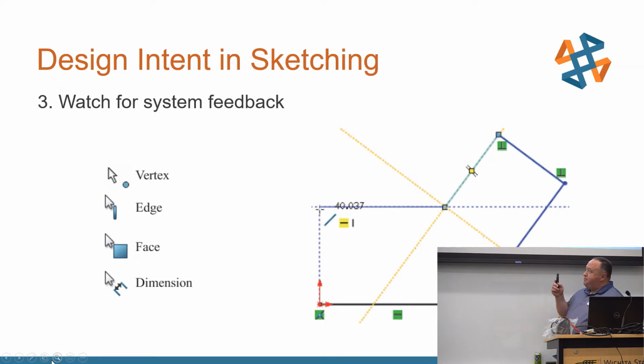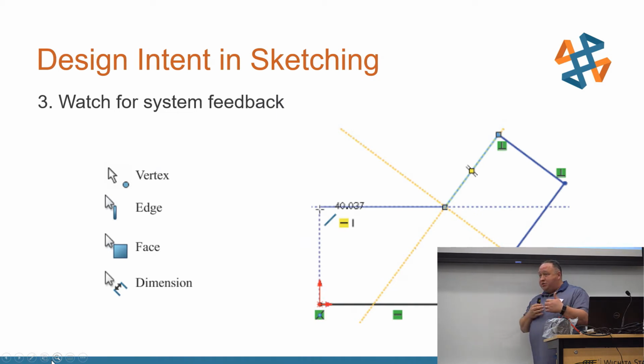When you're also sketching, kind of a habit to watch for is what we call system feedback. As you're moving your cursor around your model, either sketching or creating different shapes, SolidWorks is giving you some feedback. Things like, this is the vertex, this is the edge, this is the face, looking for relationships, the inference lines, right?